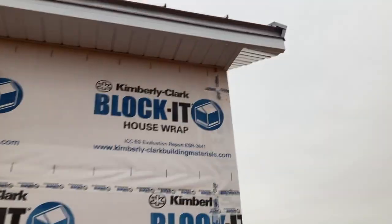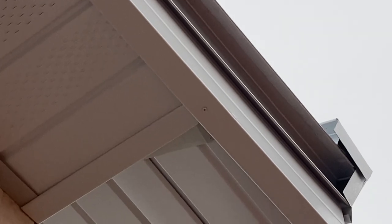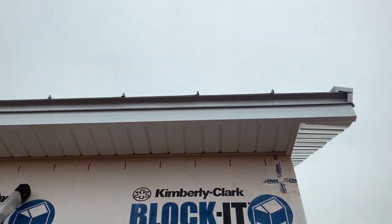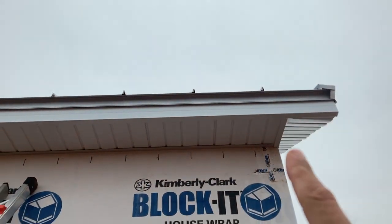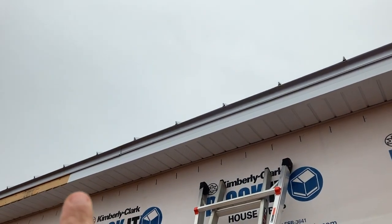To fasten them, I'm just putting some small screws in the bottom. And these are like a special steel to wood trim screw. You can kind of see it right there. And I'm not going to put a bunch of them in there because the drip edge is holding the top from coming out, and these screws are just holding this small piece of sheet metal up in there.